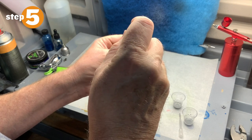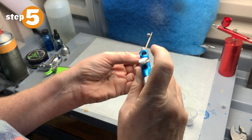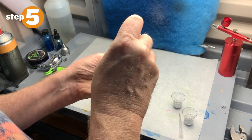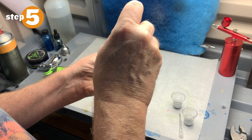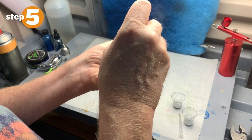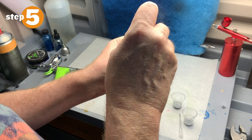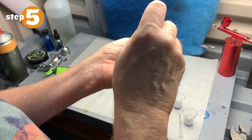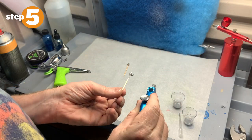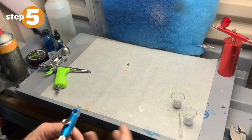And I didn't turn my extractor on because it's just not enough paint to worry about right now. My head will tell me later if I did a good choice or not. But I'm painting in my garage, so there's a lot of open air and airflow through here. But if I was going to be painting bigger parts, I'd be cracking the garage door open and venting it out for sure. Especially if I'm doing a 2K clear, I don't need that all in my lungs. So most of the time I'll vent that and I'll wear a good respirator.